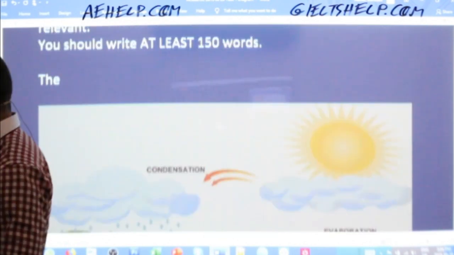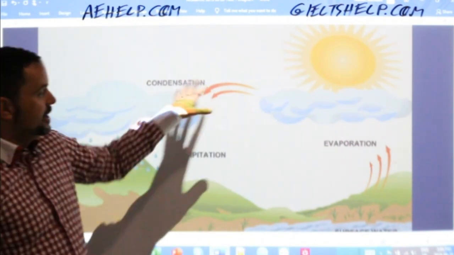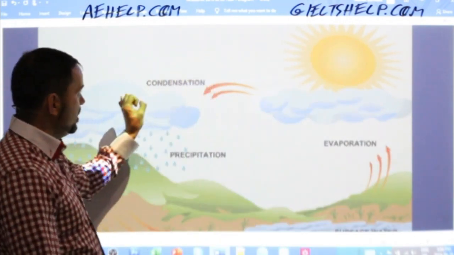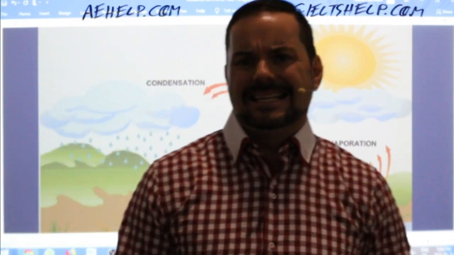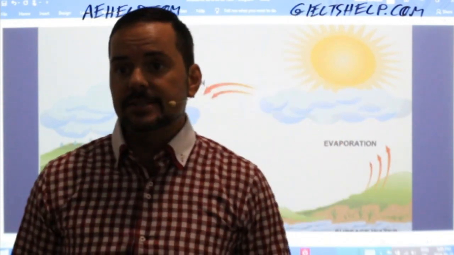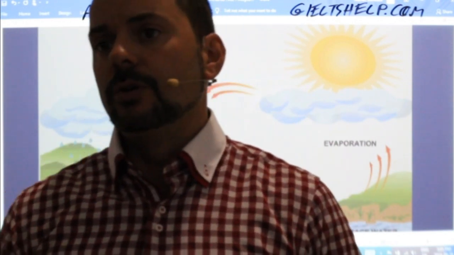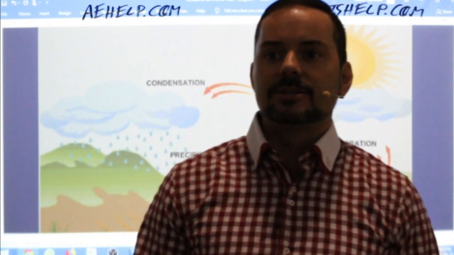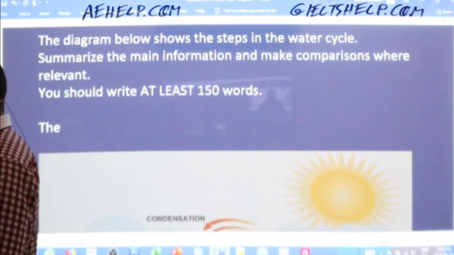So the diagram, what kind of a diagram is this? Anybody know what type of a diagram we would call this? So you have some arrows. You have arrows here, evaporation. You have the sunshine. You have some more arrows, condensation. So what kind of a diagram is this? Pachu says it's a cyclic diagram. That's okay. Yeah, cyclic is a good word. It's also referred to, it's scientific, White Dove, yes. Beck Odilov says it's a process. Yeah, the most common way that you'll hear this is it's a process diagram.